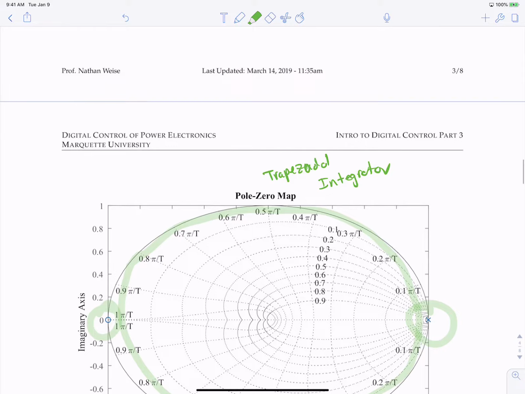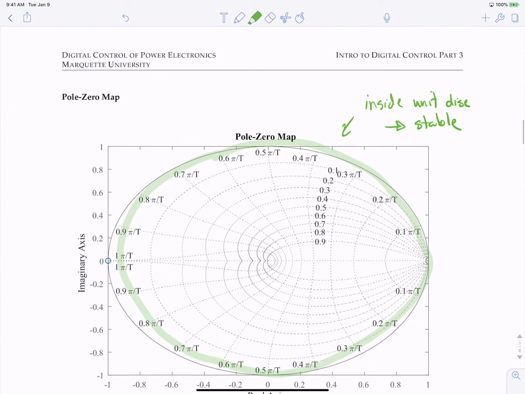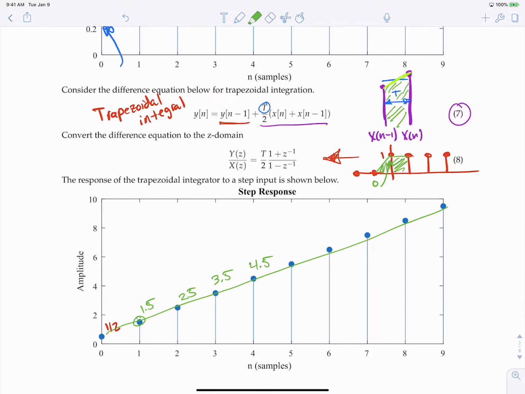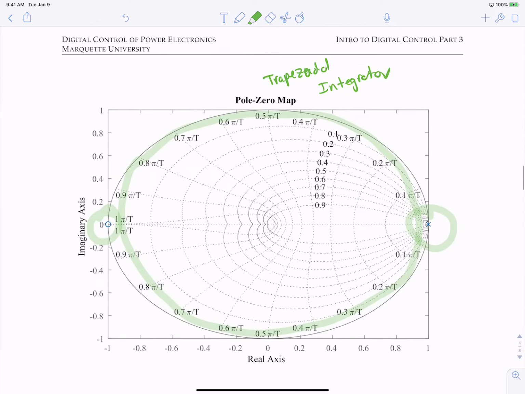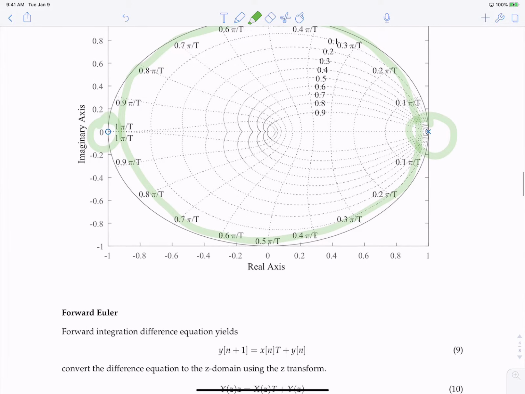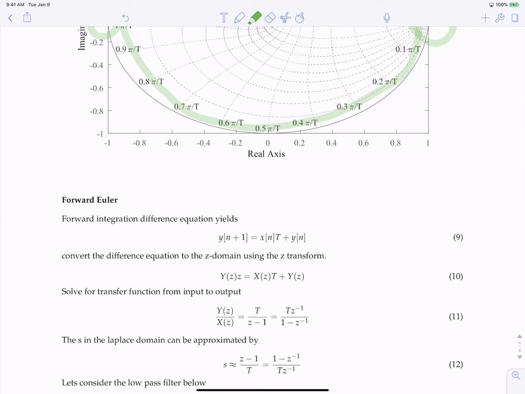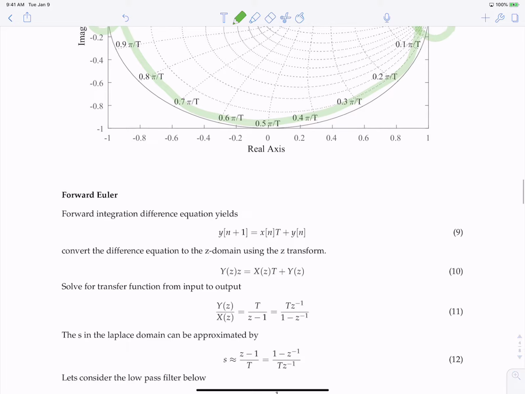All right, great. So let's just take a look back at this equation here. You can see right here, this is where the pole is, and the pole, again, is at 1. And of course, you can see our 0 again there. Cool. So that is for our integrator. All right, so there are different types of integration that you can do in the z-domain. It just depends on what you want to do.